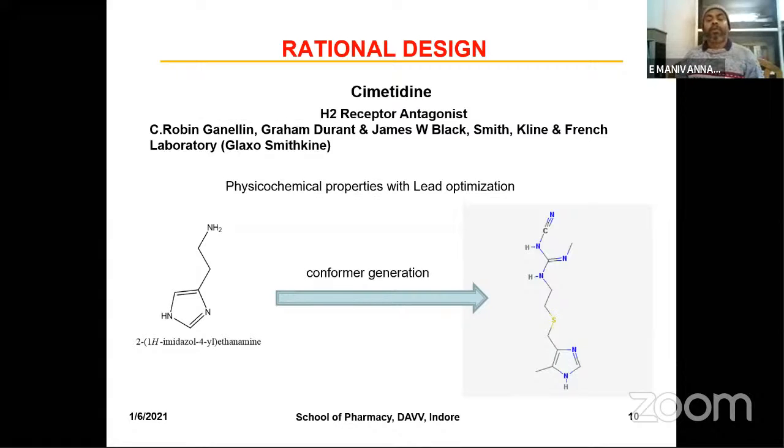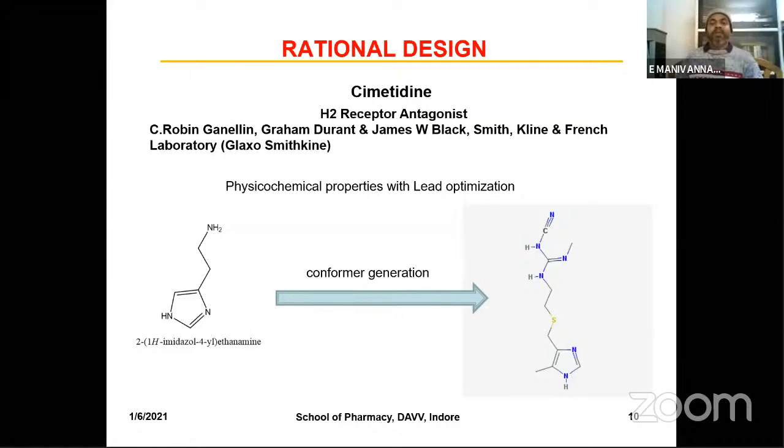pump inhibitors. So the proton pump is H+/K+ ATPase, and this proton pump drug is a bioprecursor prodrug which makes the sulfur atom of the omeprazole drug bind to the sulfur atom of the cysteine amino acid residue present at the 813th position of the proton pump enzyme. So that makes a sulfur-sulfur covalent bond formation. That leads to irreversible inhibition of the proton pump. So that gives a very effective inhibition of gastric acid secretion.